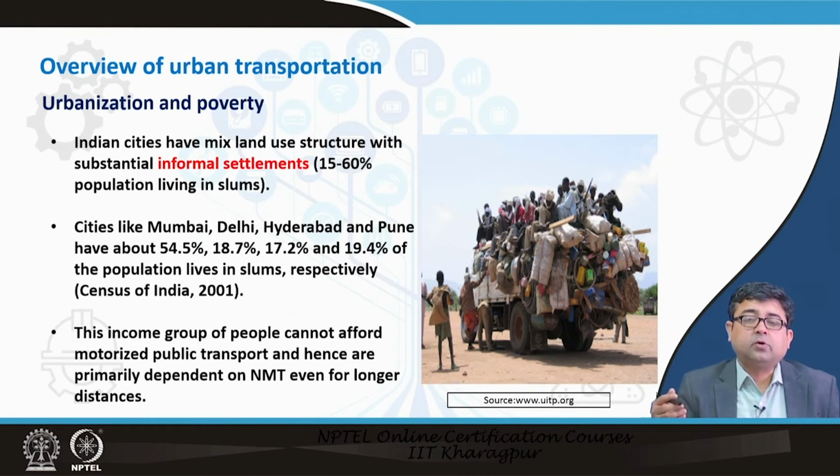So, you should never be in a situation that is shown in this picture where you have one bus and the bus is so overcrowded because none of the people who are on the bus can afford a vehicle. So, everybody has to take on that bus or a truck. It seems like a truck, but this kind of situation should not arise when we are talking about urban transportation modes. So, the transportation modes should cater to all parts of the urban area, all sections of society living in the urban area, and not be skewed towards only one group.